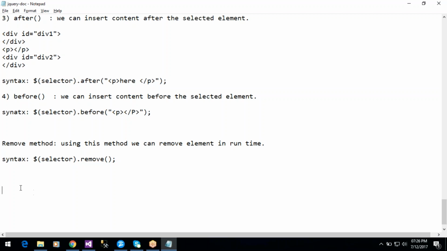Okay, and one more method is empty. The remove method removes only the selected element.